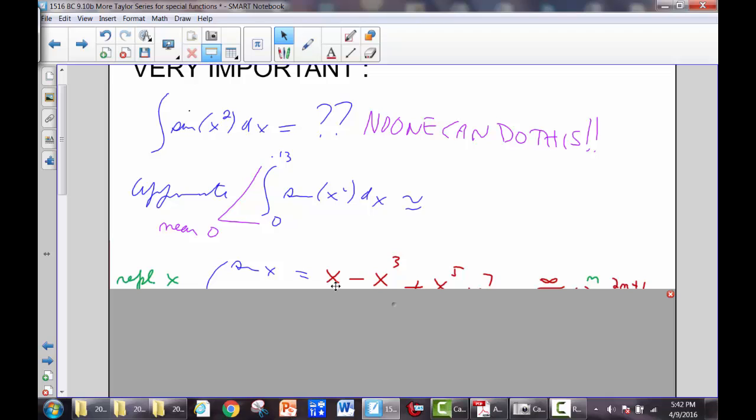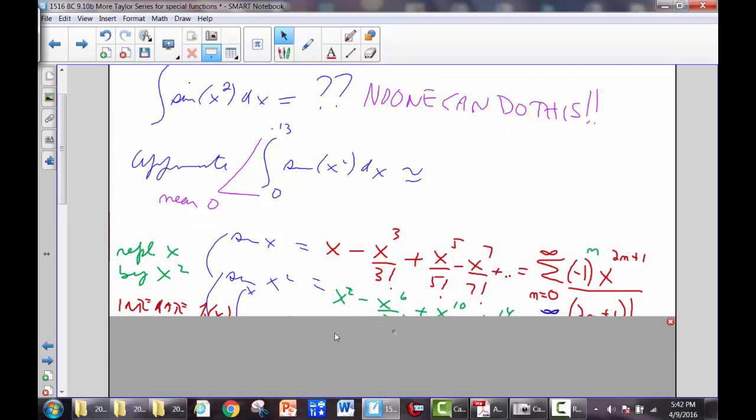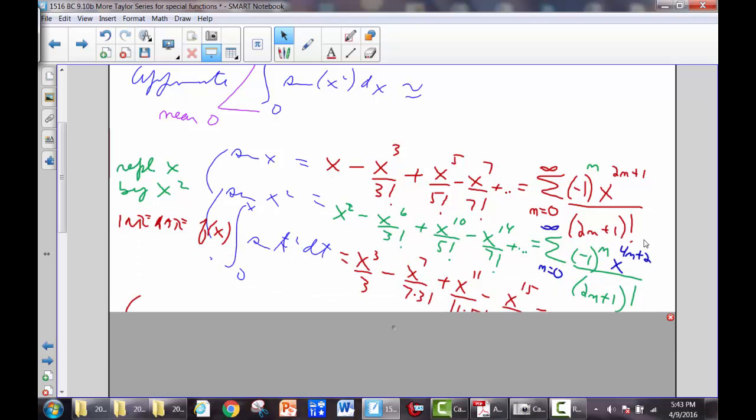So we'll start with sine x, which we should know. Hopefully, remember, sine x is an odd function. Then we'll replace x by x squared, and now we'll have the sine of x squared. So I'm replacing all these x's by x squared, and I do the same over here. I have x squared to the 2n plus 1, which is x to the 4n plus 2. As a check, make sure your first term does equal x squared, and that's going to happen when n is 0.